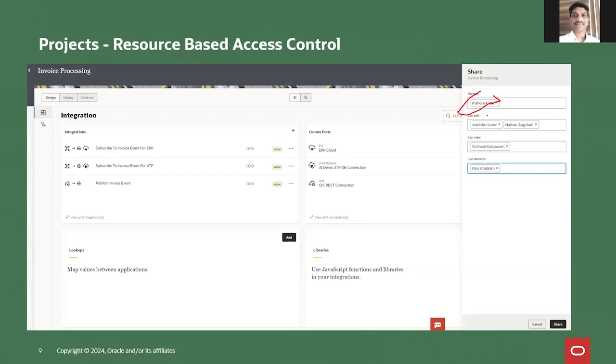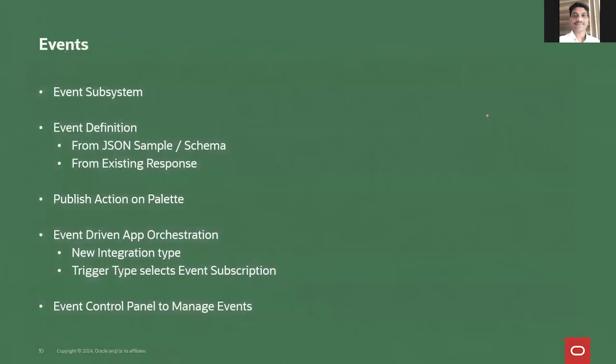So this is how you can give access to your project, so that you have complete control on your project. This is a very good feature which you can leverage as part of your solutions.